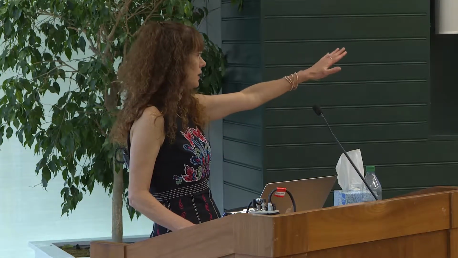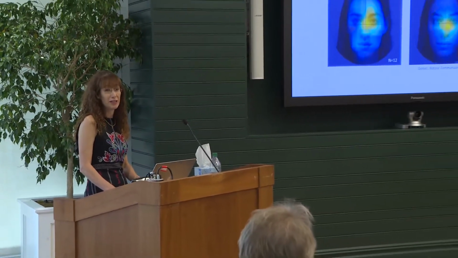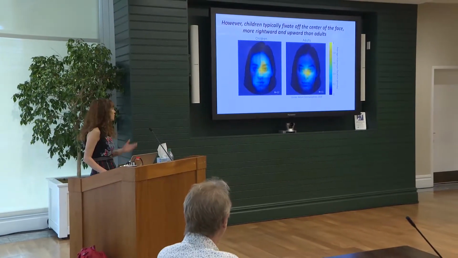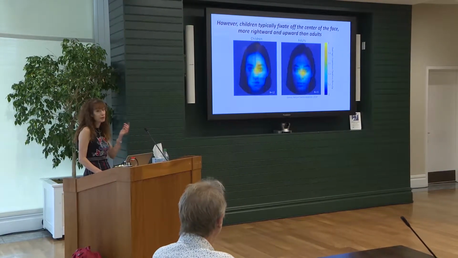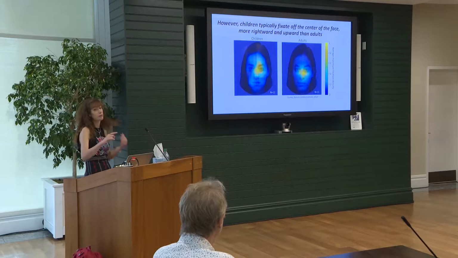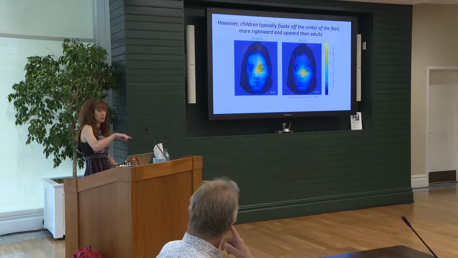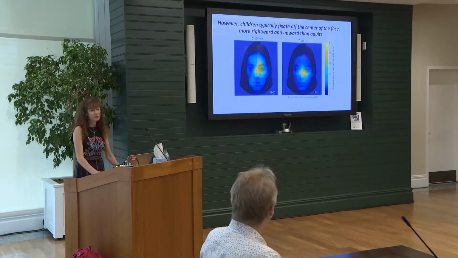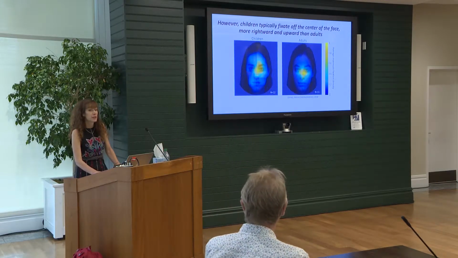The answer is we haven't looked. This is the average across 11 adults and 12 children. When you do the average, it's there. But if you look at each one of them, everybody's looking somewhere else. So I just feel that we would need to collect more than 11 participants to start looking at individual differences. We can look at it, but we haven't looked at this in this particular data set. The place that we've looked at it was a prosopagnostic group, but on them we don't have eye movement data. Because it's very reliable, that would be really interesting to look at.